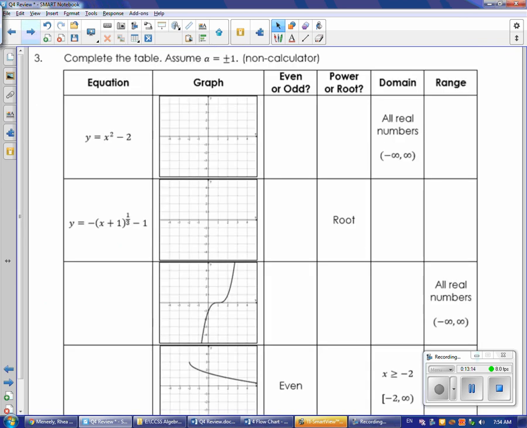Okay, so I showed you a little bit with the graphs. In number 3, we're going to do a little bit more with graphing. You'll see that there are 2 equations and 2 graphs, and some of the questions that you're asked have to do with the domain and the range. There are several questions on the quarterly that require you to define the domain for a different function. And so it's important that you remember all those a, h, and k transformations. Remember, it doesn't matter what the shape of the graph is, so let me just do a quick review.